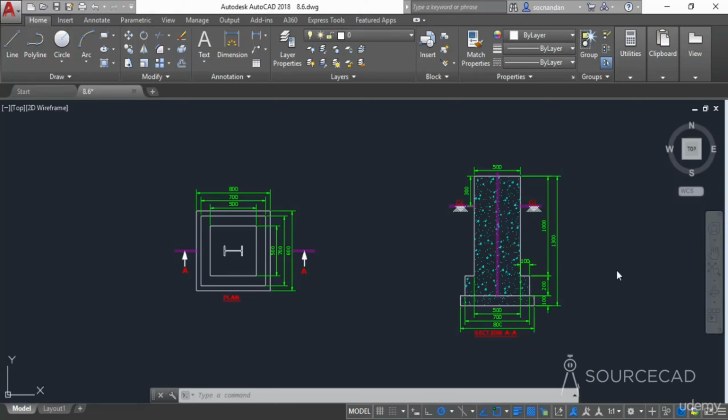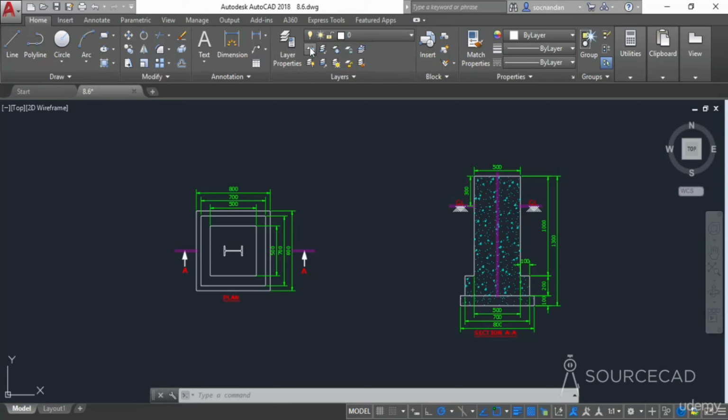In this video, I will tell you about some of the tools which are available on the layers panel for quick access. So when you go to the layers panel, you'll find that we have some tools here, and you can use these tools to ease your task, and they are quick shortcuts which can be used directly without using the layer properties manager. So let's start with the first tool, which is on and off.